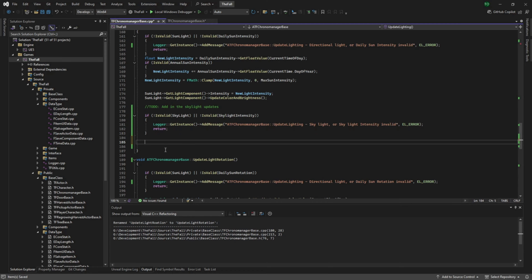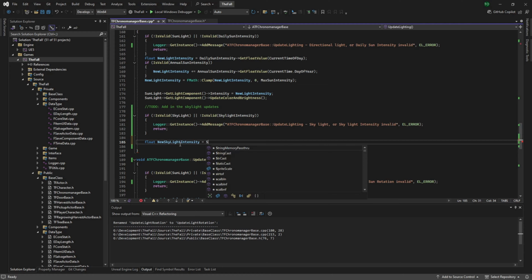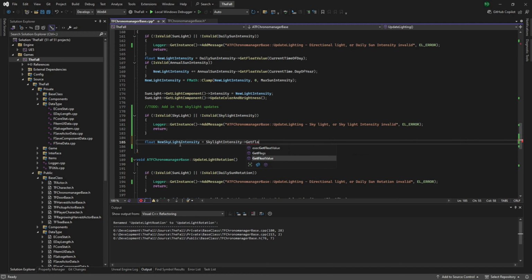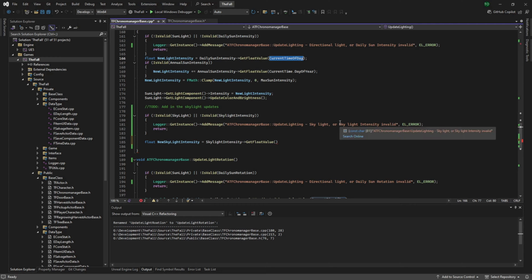Anyway, in the skylight logic, after that we want float skylight intensity. Actually, I'm going to call this new skylight intensity equals skylight intensity get float value. And we are going to use what we used up here, current time of day.